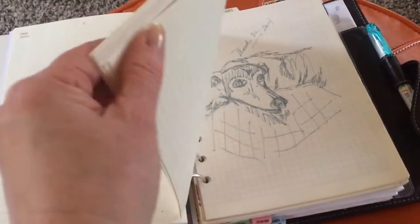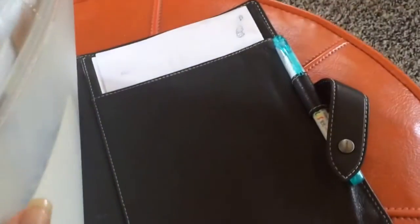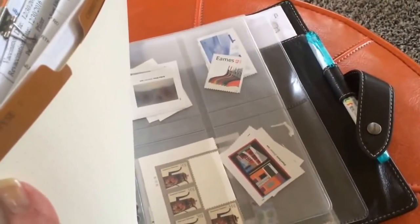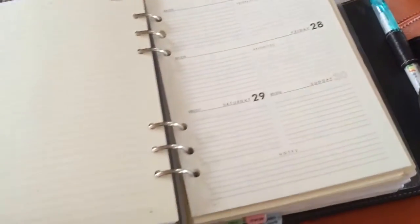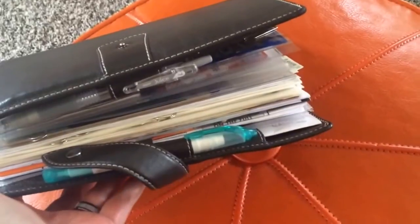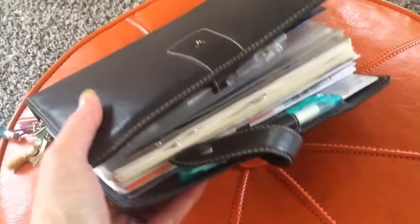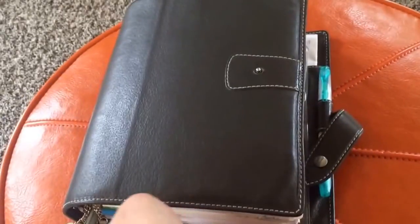I may take out some of these and consolidate the things in these plastic containers because they really take up a lot of room. I don't mind taking this to the store, I don't mind plunking it down when I'm paying for my groceries. The only thing I minded was trying to find a place for it in the ladies' room stall at Walmart, but I'll know a little better next time.